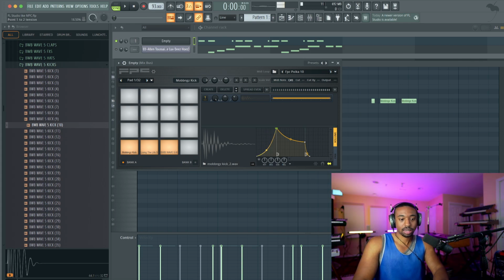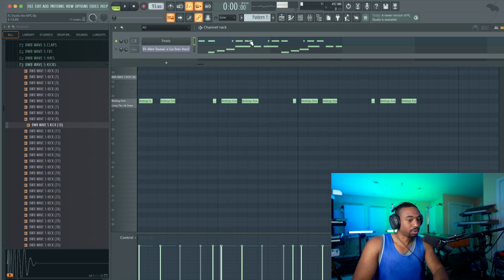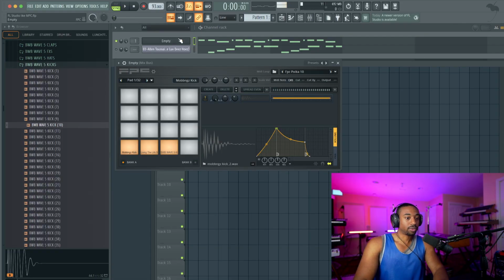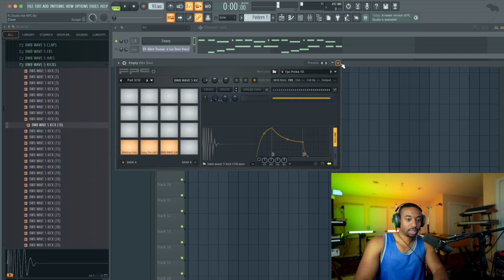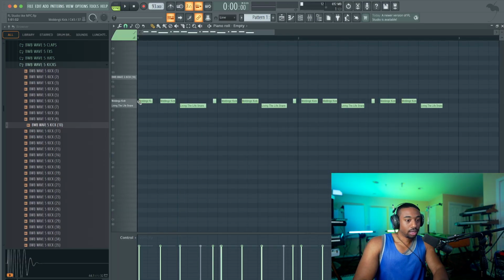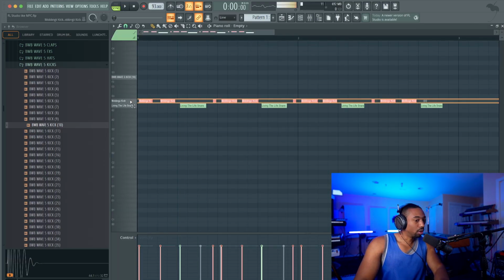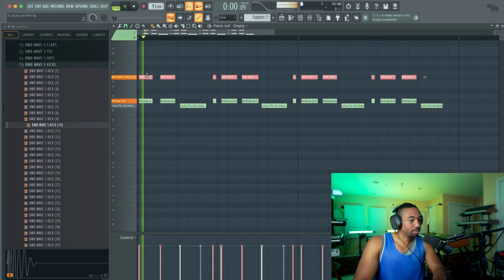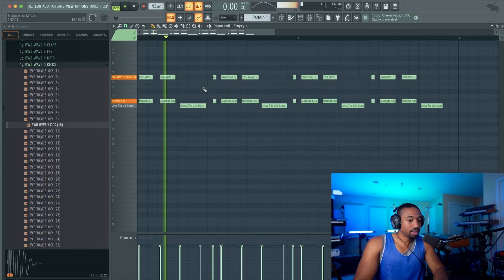You could add more attack time to it. So I just want the texture from the kick. And then I'll layer in my modern kick with this kick. All we have to do is find it here and hit Control on the keys to highlight all these keys. Hit Control and then highlight. Hit Shift, left click, and drag this up. So they have the same timing.